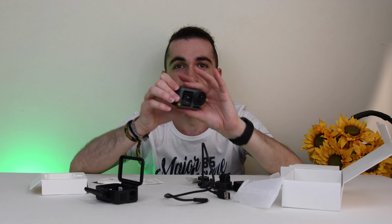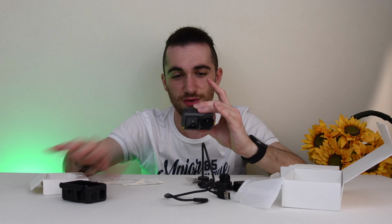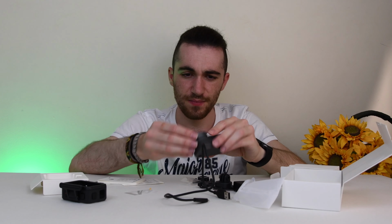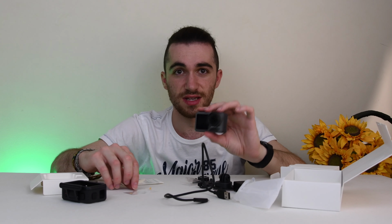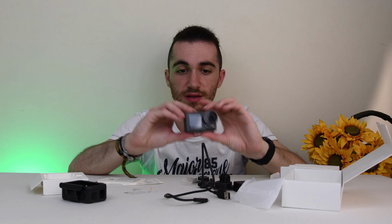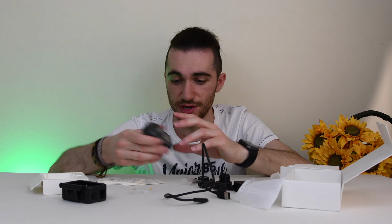And then this is the camera. I managed to take it out of the case as well. It was very hard, so I was afraid to break it. I didn't want to. But yeah, we have this pull tab here, pull tab on the lens, pull tab here. Another good thing about this is that it has two screens. So you can either do that like this, or if you're taking a selfie, you can see yourself in the front screen, which is pretty nice.